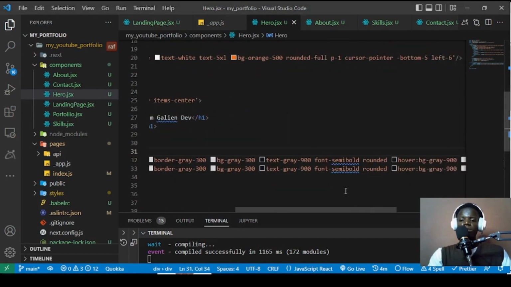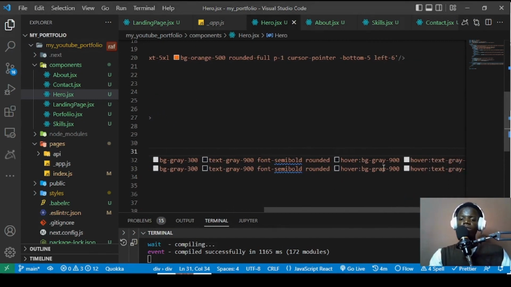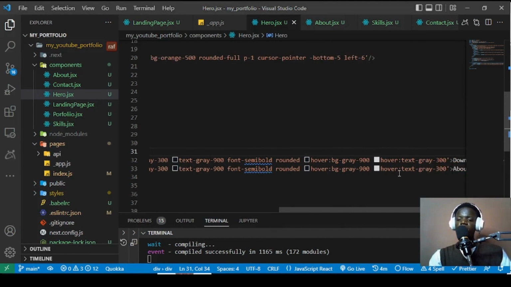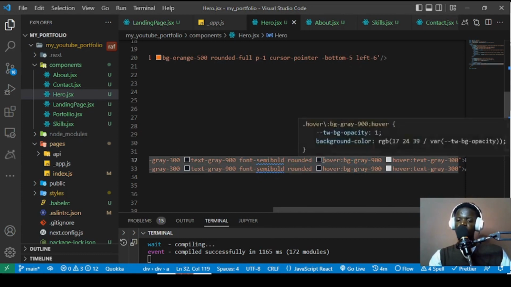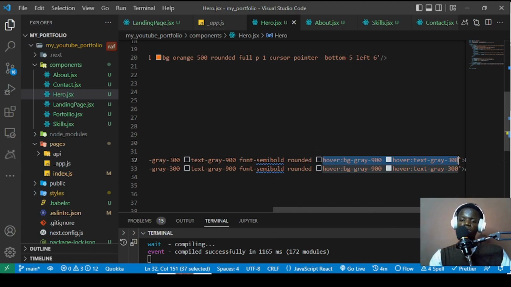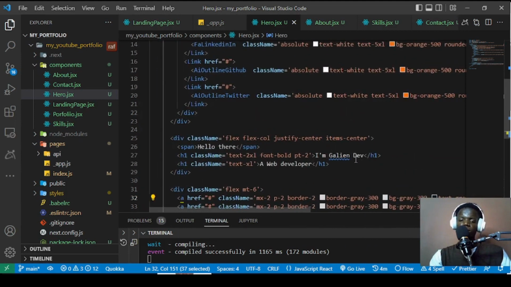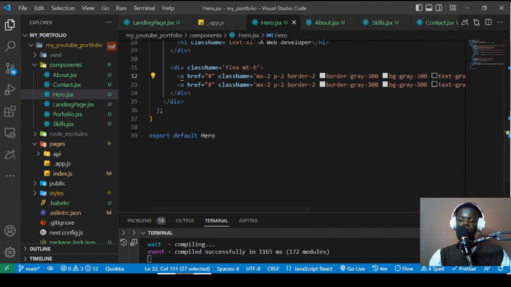Just added these two: on hover, the text color turns into the background color, and the background color turns into the text color. This is how it is. These are the two, from the first hover to the last, which I copied to do the same one, because I'm using quite the same thing for them. So let's see if something happens when we hover.